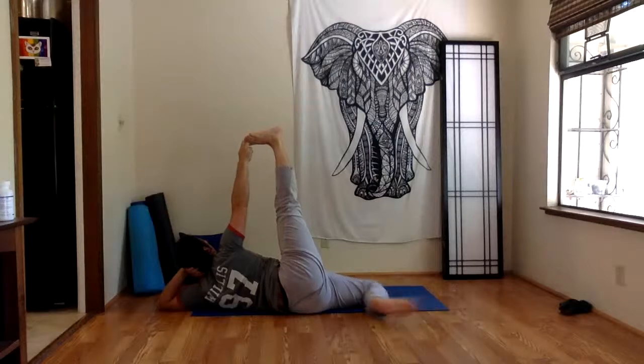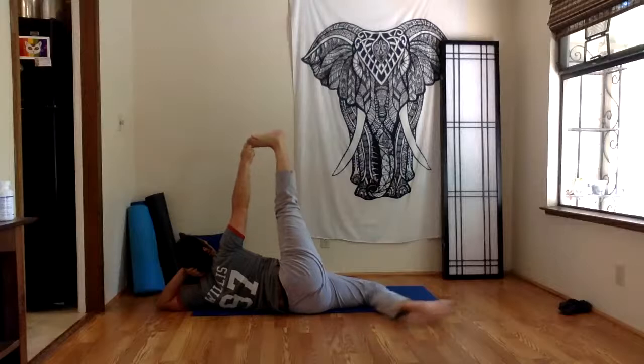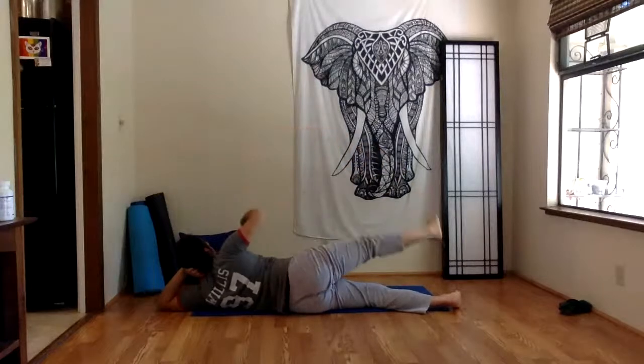If you need to, you can have that bottom leg bent. You can have both legs a little bent. But eventually, both legs lengthened. That will provide a full challenge. And release.